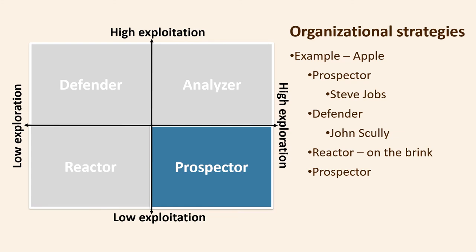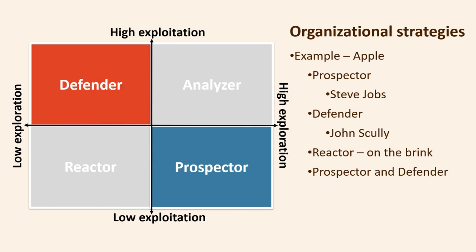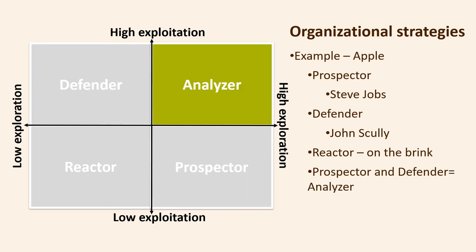Apple rehired Steve Jobs. Everybody thought he would go back to having a Prospector organization. He did start the innovation of new products and services from the beginning. But at the same time, he did not abolish all the rules and regulations that Sculley had introduced in the Defender organization. He ended up balancing the company between stability and flexibility. Under Steve Jobs' second period as CEO, Apple was an analyzer organization. Apple invented new products and services and had stable production and distribution to the market.